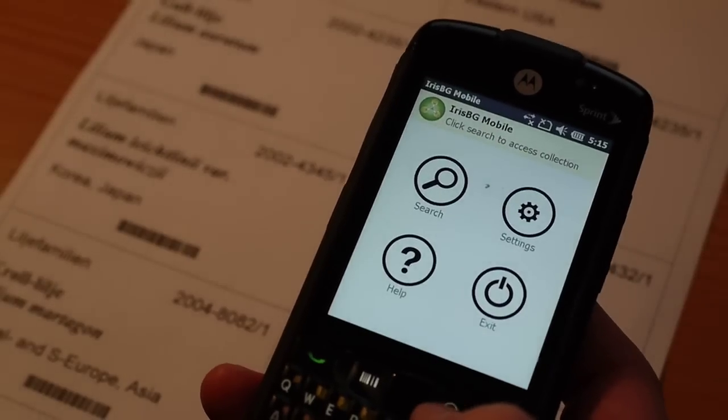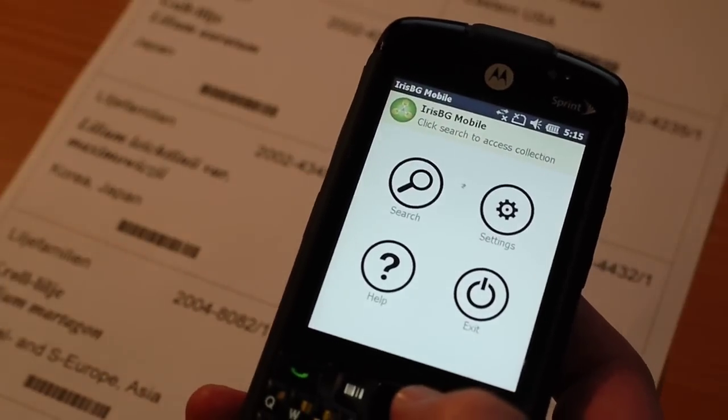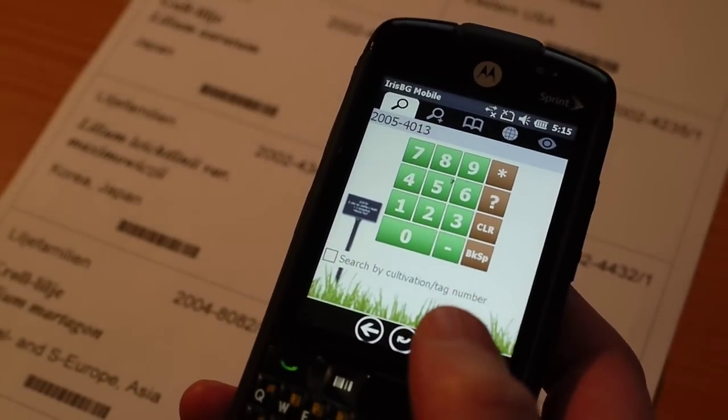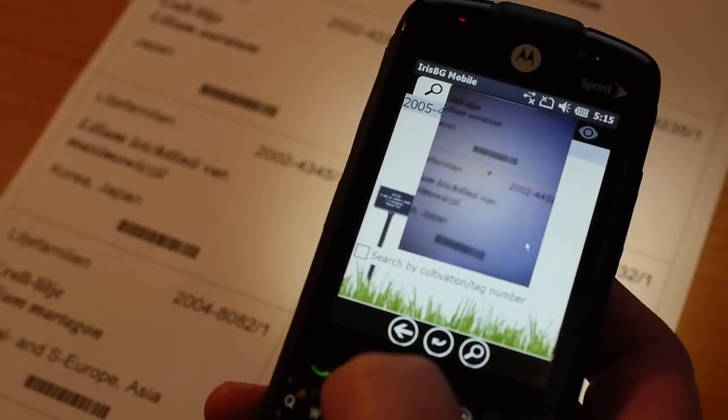For example, if I press the OK button I don't need to use my thumb to click search. I can just press OK and it will assume you're doing the standard operation. If I want to scan a code I just press the scanner and you will see that the scanner will come up.